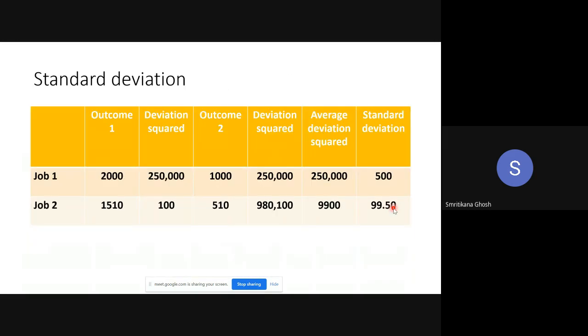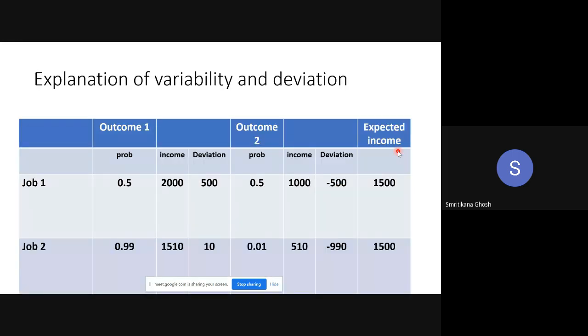The solution is here. If the expected income is not giving you the solution, then you have to go to the deviation. How are the incomes deviated? Here the deviation is 2000 to 1000. This is not any mathematical way, I'm just giving you a broad idea about the deviation. Here the range of income deviation is 1000. And here, 1510 minus 510, what is the range? 1000. Here also the range of income variation is 1000. So the deviation is not helping you to find out your decision.